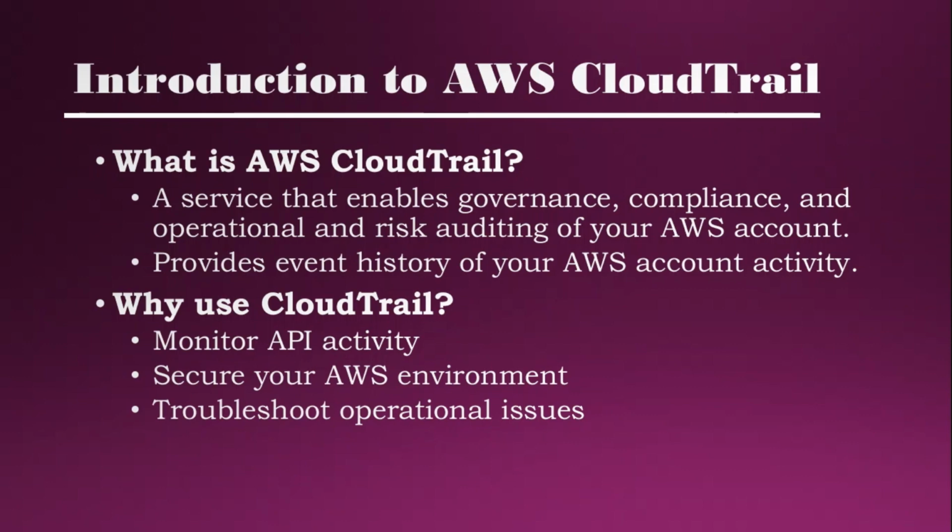Alright, so what is AWS CloudTrail? In simple words, it's a service that tracks all activities in your AWS account. Things like who accessed what and when. It's designed to help with governance, compliance, and audits. You get a full event history that shows what's been happening in your account.